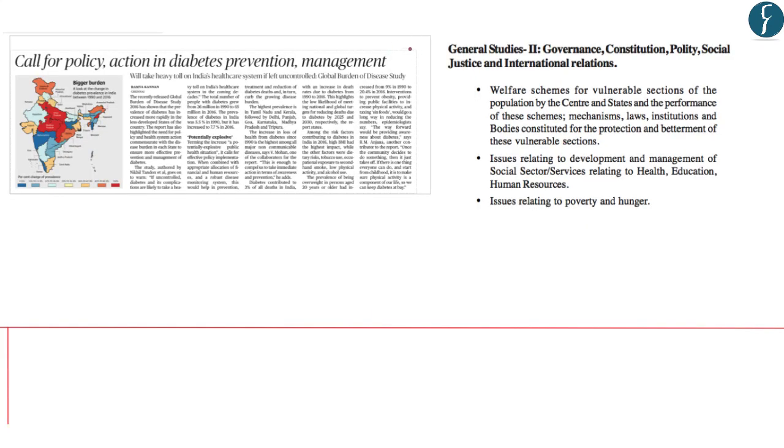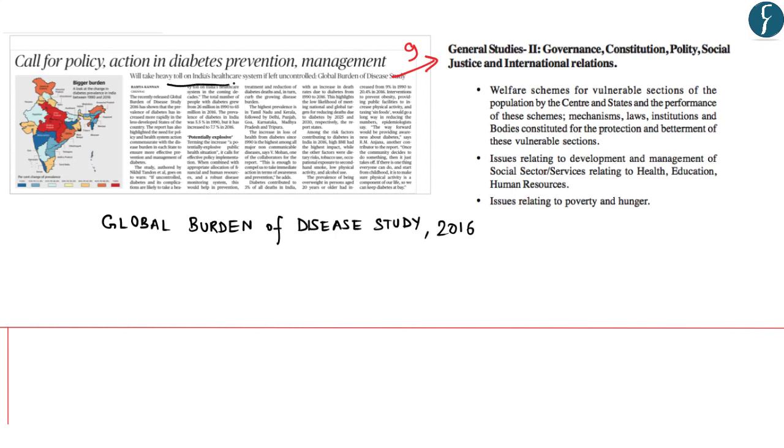The next news appears on page number 9 in section 1. The news reads, Call for Policy, Action in Diabetes Prevention Management. Now this news talks about the Global Burden of Disease Study 2016, where the study says that diabetes will take a heavy toll on India's healthcare system if left uncontrolled. Now this particular topic forms a part of GS paper 2 under your mains section, specifically under issues relating to health and human resources.